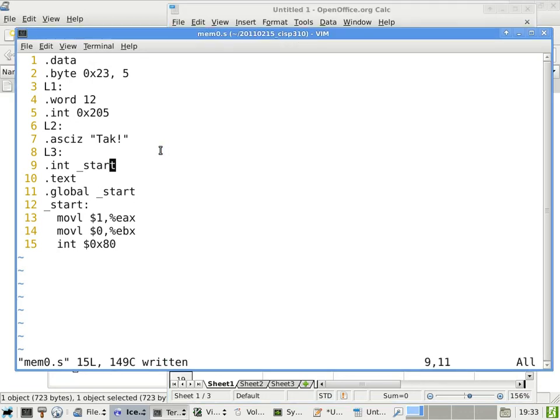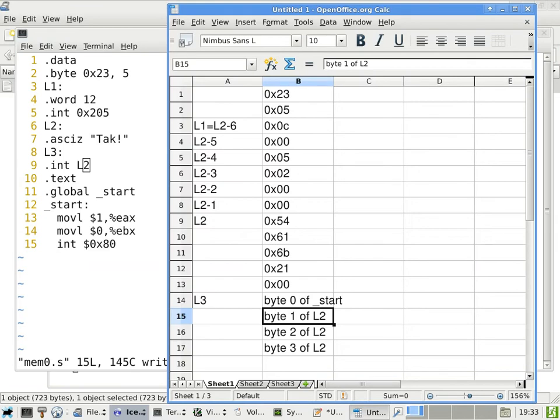But are there any questions at this point about how the program is set up right now? Nope. Okay. So I'll just change it back to L2, because whether it's L2 or underscore start, it really is the same mechanism. Are there any questions about this picture, especially these 4 cells? If I want to spell this out even more, yes, go ahead.